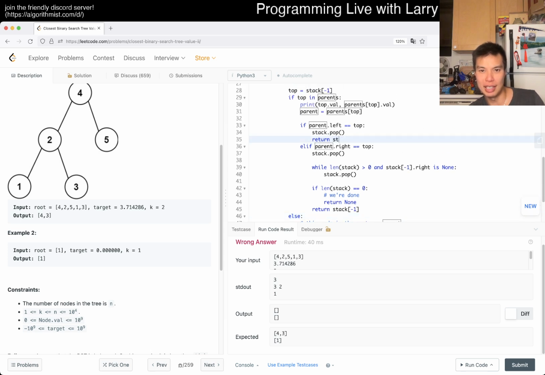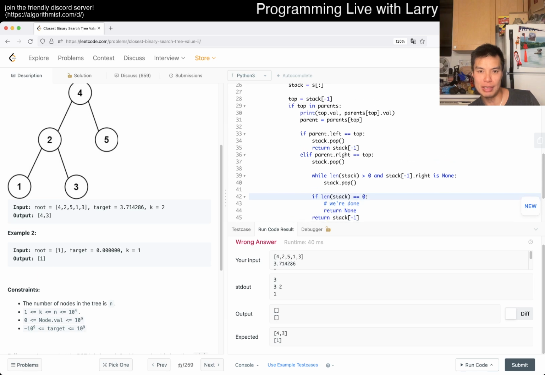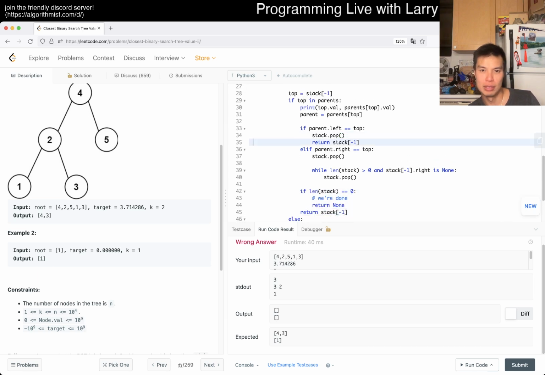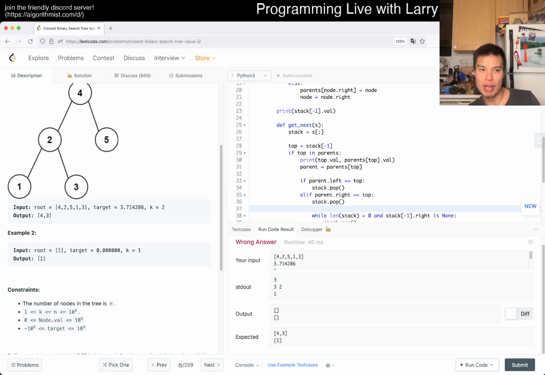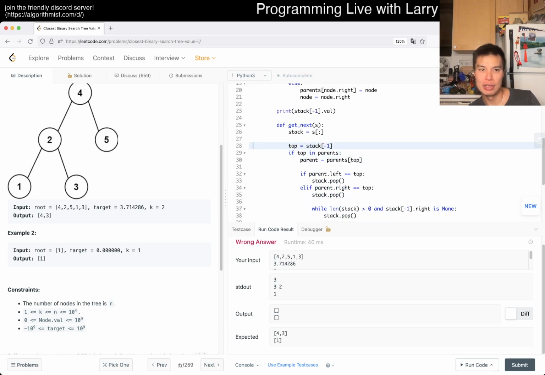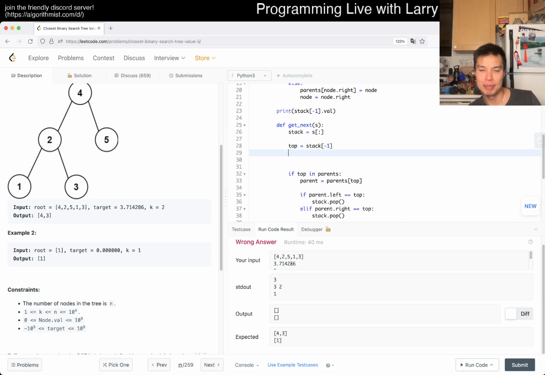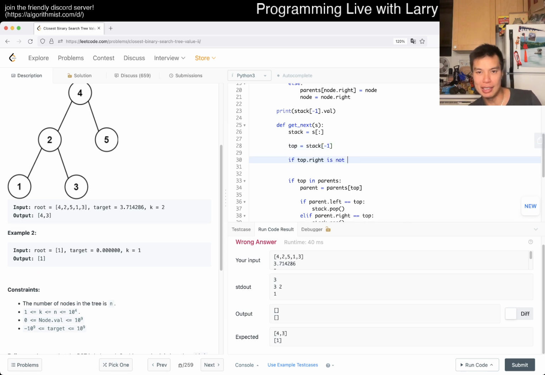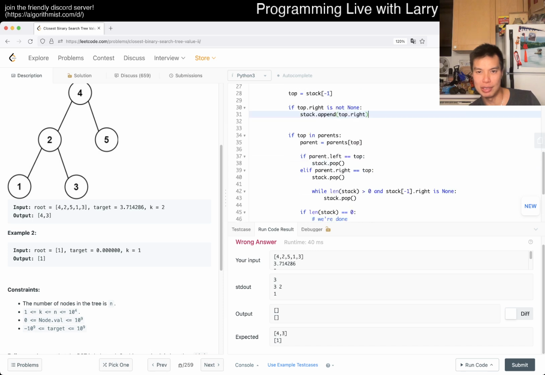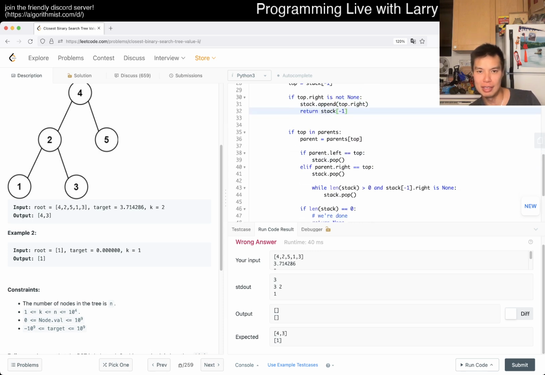Yeah, that's for consistency's sake. I want to write the top of the stack. And here you can kind of see that these do the same thing, so we can probably generalize it by taking it out. But okay, so then the question is, I think there is one more scenario, which is that the current thing. So before we pop this, we want to say, okay, if, oops, not here. If top dot right is not none, then we visit the right side, right? So then we stack dot append top dot right, and then we can return the top of the stack again.